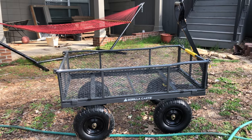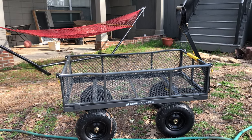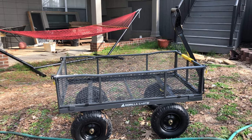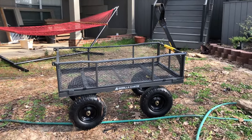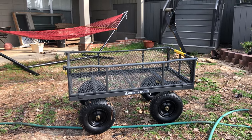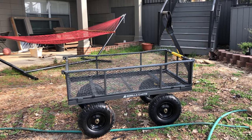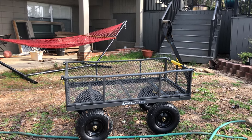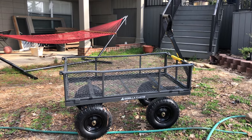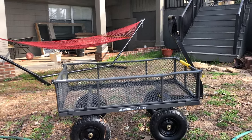I've been eyeing these things for a few years now as I started doing stuff with plants in the backyard and around the house. They're very convenient. We also have a dock that we have to walk to a pretty decent ways, and so bringing gas down to the boats and things like that is annoying when you have to carry two at a time and then go back and get two more. Here we can probably carry four or five, maybe six of them in there. So that's awesome. That's from my parents for my birthday. And gonna put that to good use.